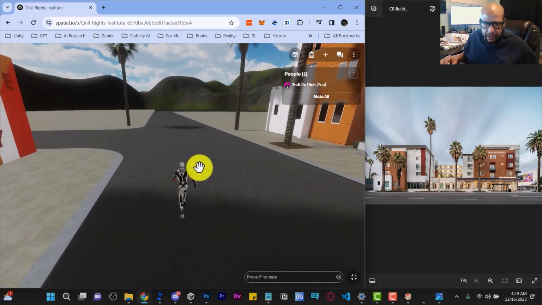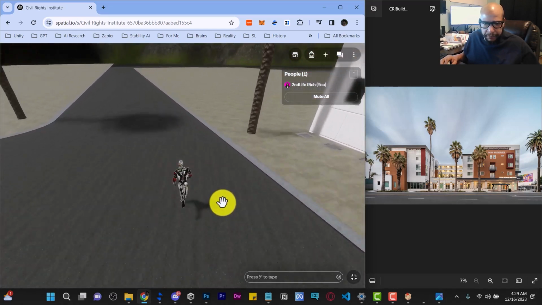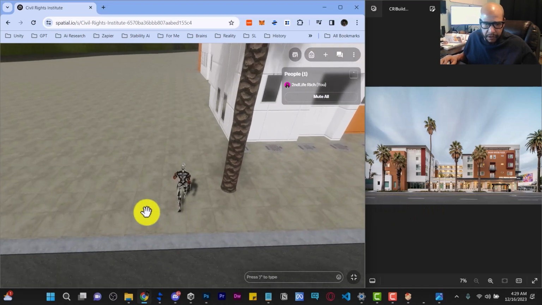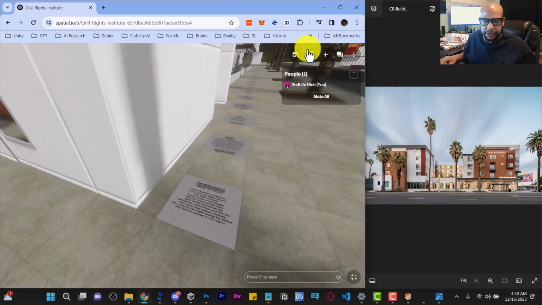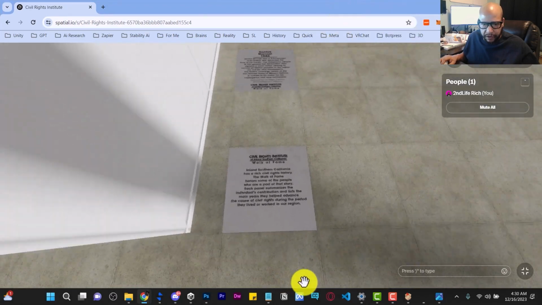And so they actually have a Walk of Fame. So I was able to actually capture their Walk of Fame.